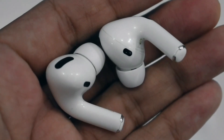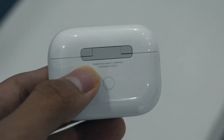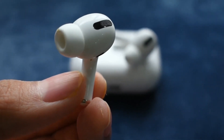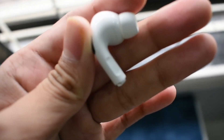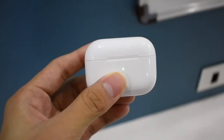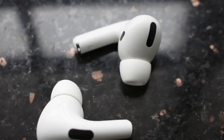In terms of audio quality, these are fantastic. It has three modes: transparency, normal, and noise cancelling. The noise cancellation feature is the best feature you can find in the AirPods Pro — I tried them in different noisy places and it worked like magic. The transparency mode has helped me a lot in situations where I have to talk to people around me without stopping my music. There is a force sensor on the AirPods Pro stem — if you force tap or squeeze it, it will switch to transparency mode or noise cancellation mode, or you can do it from your iPhone.